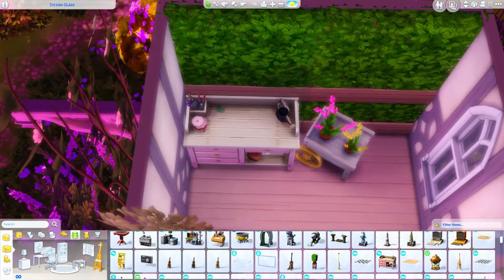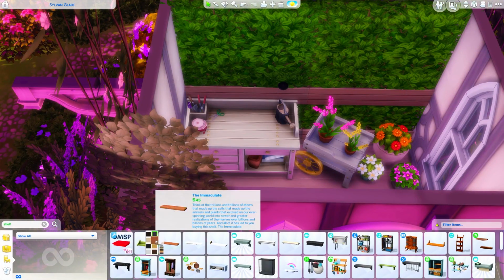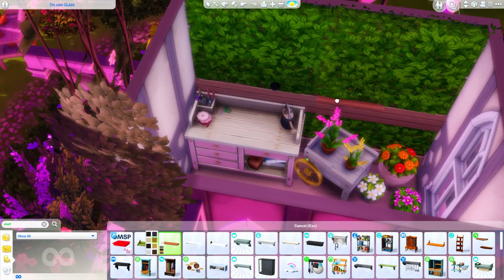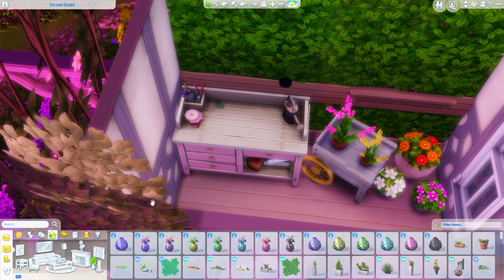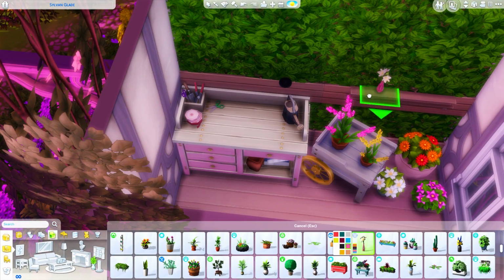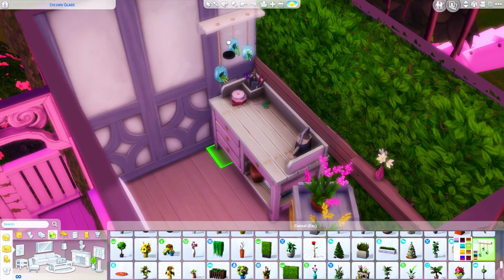But we do have the flower arranging table in here. I do end up putting one chair down in here, like a loungy chair, but it's mostly different things so you can work on your flower arranging, which there's so much stuff to pluck right outside the house and throughout the entire world of Sylvan Glade. So it'd be a fun little hobby to decorate all around with this.